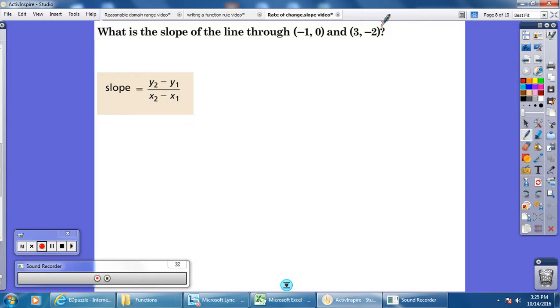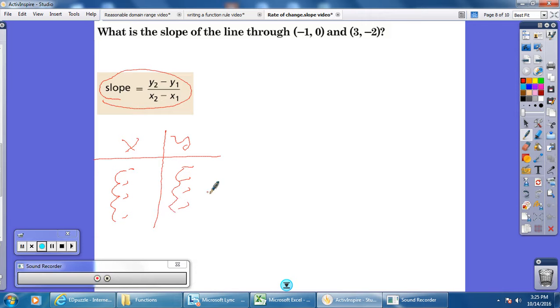What is the slope of the line through 2 points? Now we're going to be using this. You need to write this down, okay? y2 minus y1 over x2 minus x1. When you don't have a graph, or you don't have a table, and you need to find out your rise over run, guys, this is exactly what we've been doing. Think about it. We've been taking points, calculating, and then we've been putting y over x. So this is the same thing. You see how it has the change in y over the change in x. And we've been trying to figure out the difference between these 2 points. This is the same thing.